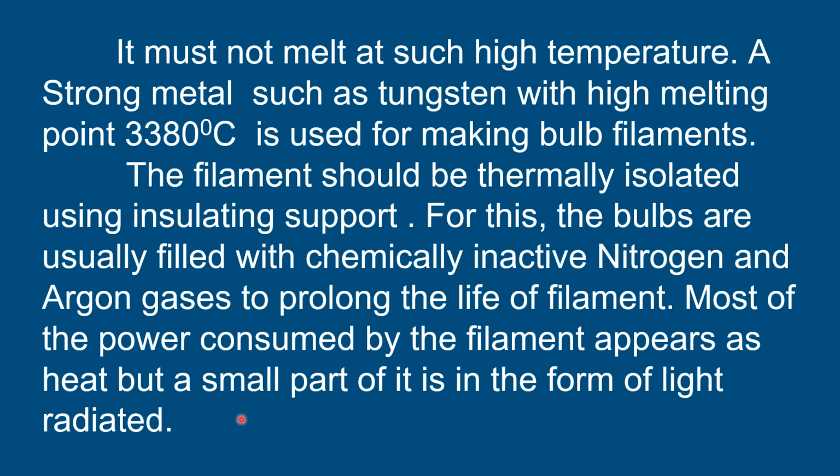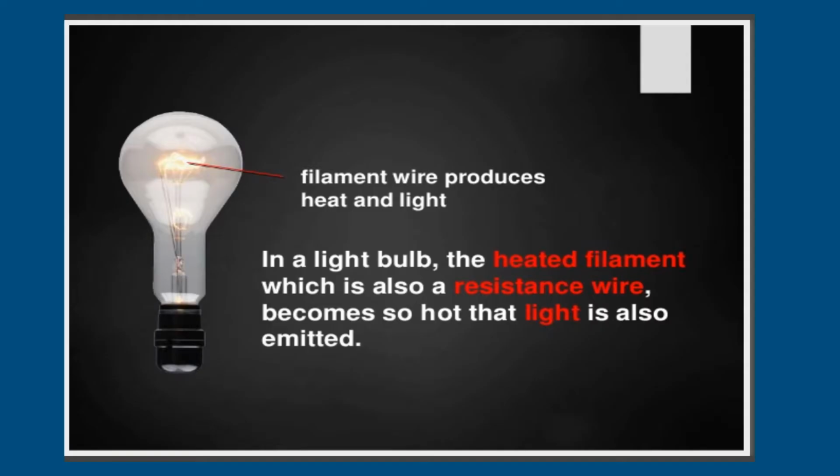So here, when it is not reacting with the gases present in the bulb, a large amount of heat gets stored by the filament, and most of the power consumed by the filament appears as heat. Due to high temperature, it gets heated up, and a small part of the heat is converted in the form of light. That light is radiated, meaning it is emitted in the form of light.